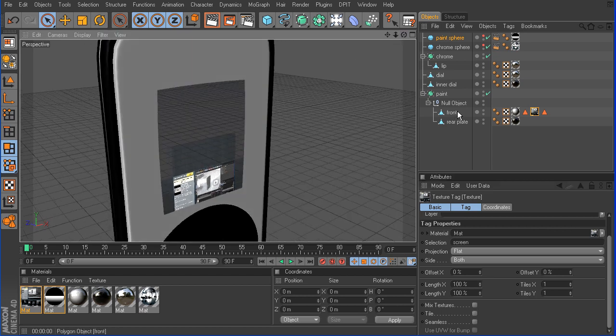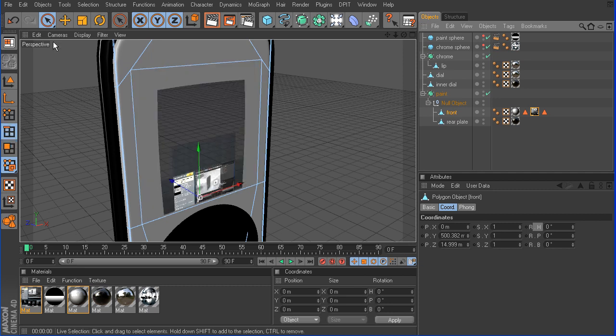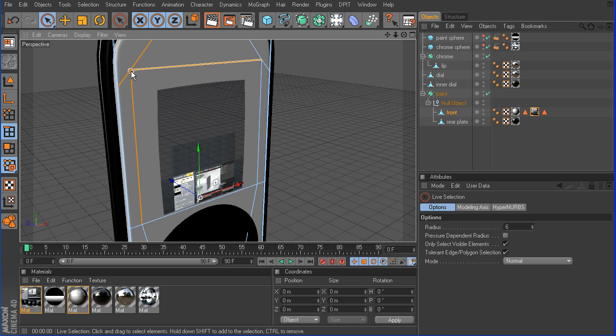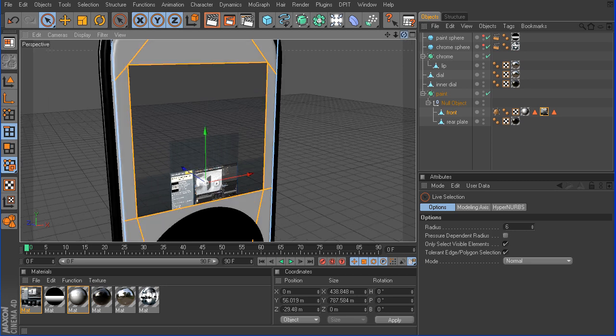All right, now we need to click on the front. And you can see it's not fitting into the screen area here. So we're going to need to do some weighting. So let's go into line mode. Let's select these lines. Then hold down the period key on the keyboard. And while you've got that held down, just click and drag to the right. And that will weight those lines. You can see how to the left will take away weight. To the right will add it. Okay, so now you can see it's showing up a little better.